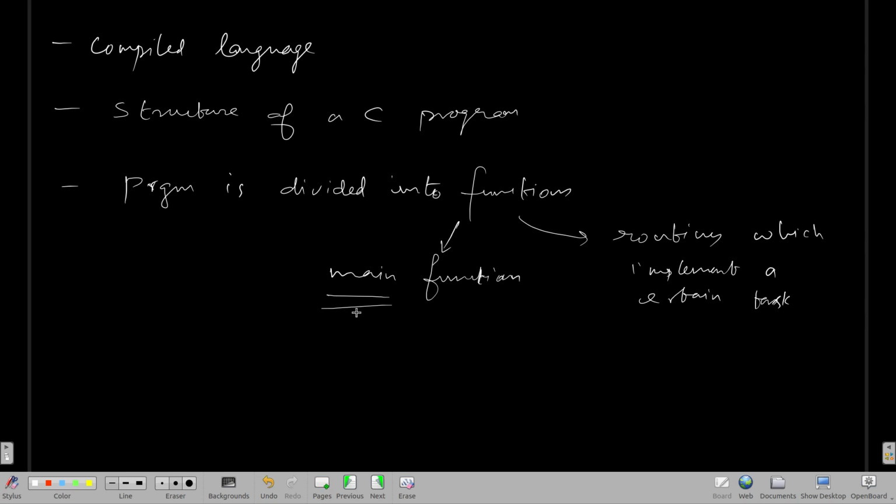For any C program, main function is required, and the execution of the program actually starts from the main function. Okay, so the concept of functions we will deal with in much detail later, but for the time being, please understand this.